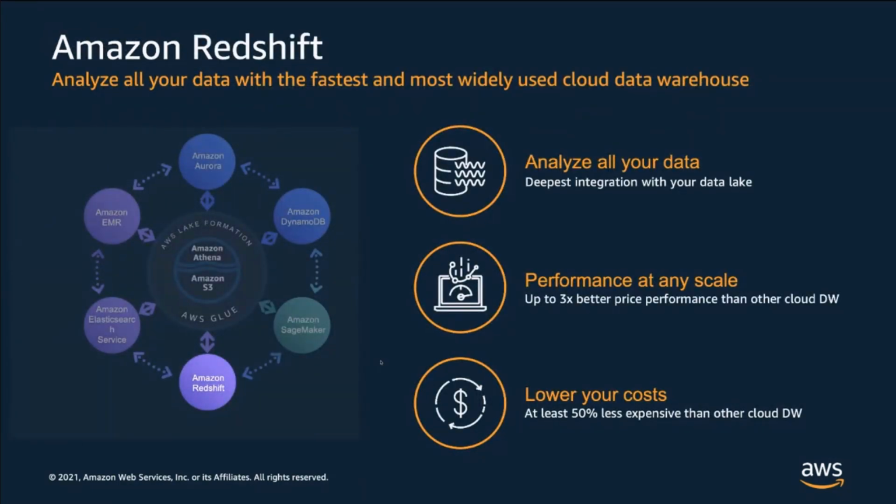Let's start with Redshift. Amazon Redshift is a fast, fully managed, widely popular cloud data warehouse that allows you to process exabytes of data using standard SQL. It allows customers to analyze all their data at any scale and leads the market in terms of price performance. Customers use Redshift as an integral part of their Lakehouse architecture, connecting their Amazon S3-based data lake with Amazon Redshift Data Warehouse, along with other purpose-built services to build their end-to-end solution.